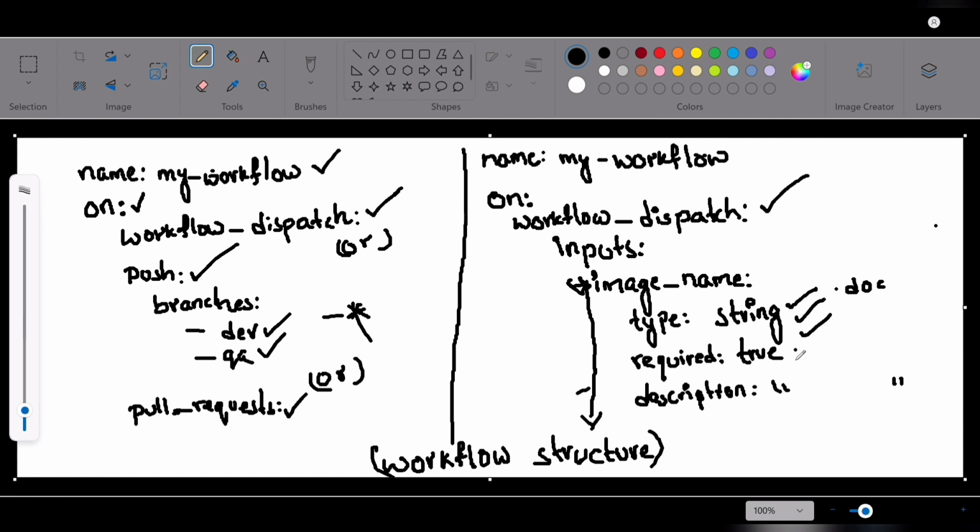If you want to make an input mandatory, so that your workflow shouldn't run without it, you should make the required value true, so that without passing this value, your workflow will not start. You can also pass a message about what type of input a user has to give, in the description block. Hope this is clear till now.